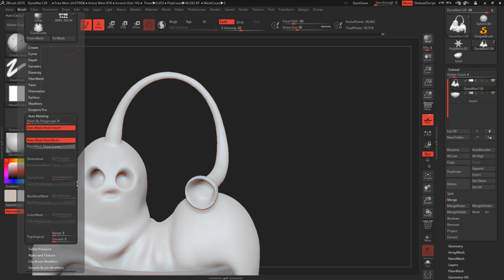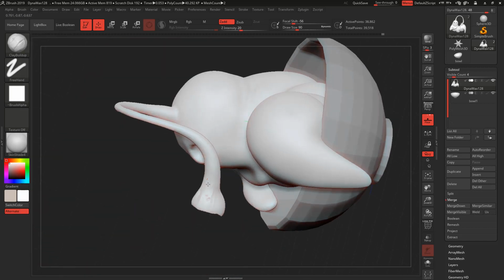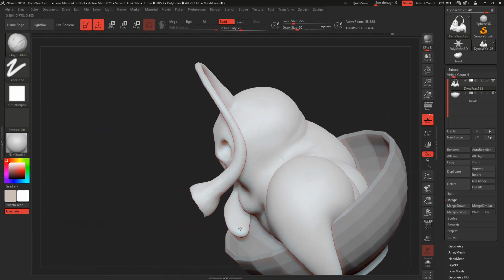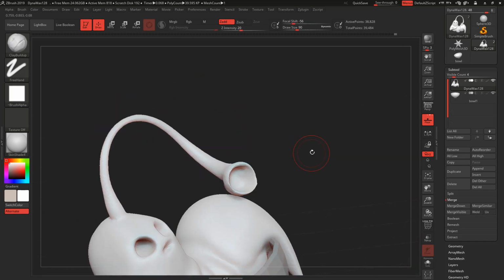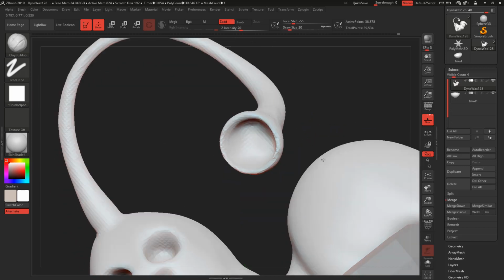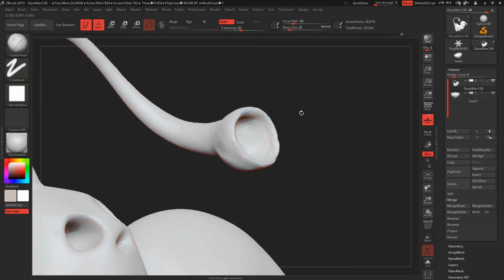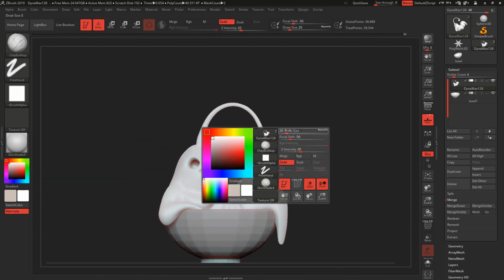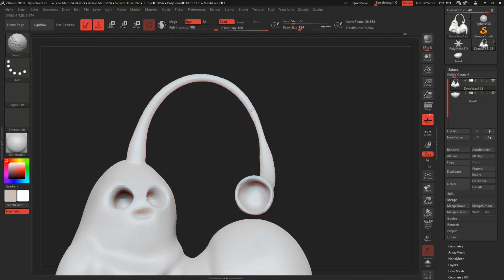Let's keep some shape there. I'm gonna auto mask that brush, so whatever is affecting one side doesn't affect the other side. Because the walls of that area are very thin, so if you use a brush on the outside, it's gonna affect the inside. So back face masking in the brush settings.